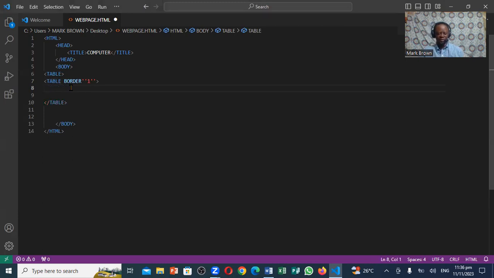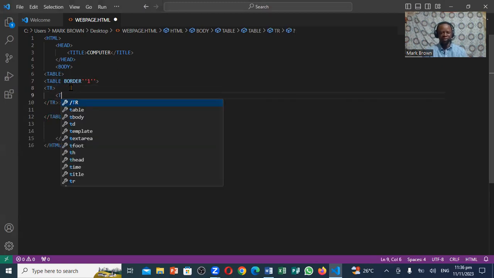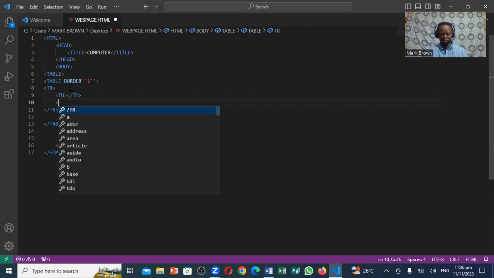So we're going to put in our table row element now, TR, right there. Notice the close. Now we're going to put TH, press enter, and put TH again. Close it. We just want to put three of them.